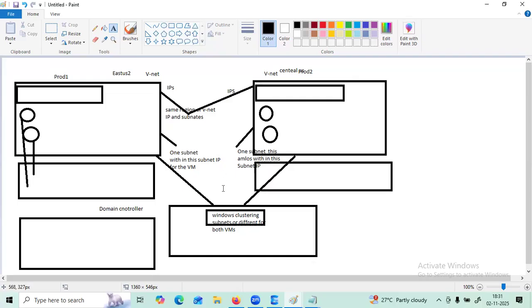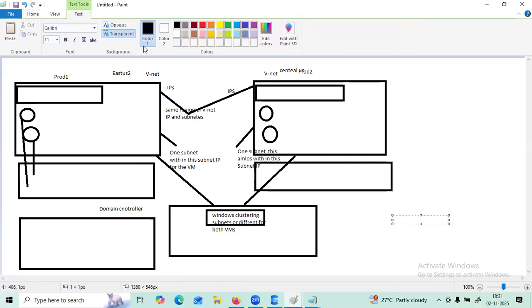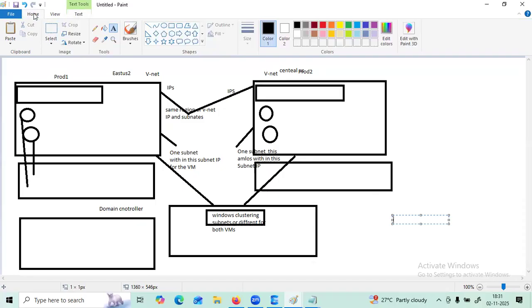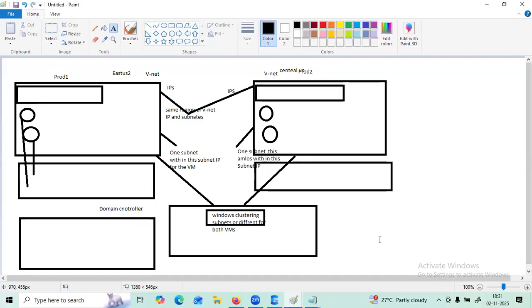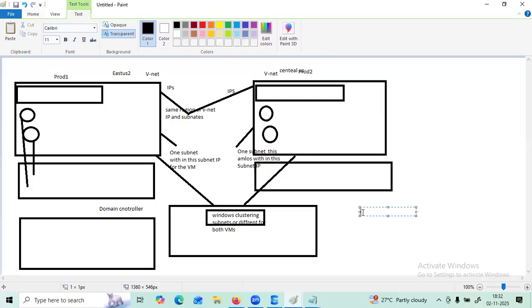And if you configure an AG in the multi subnet or geo cluster, what will happen? The listener.